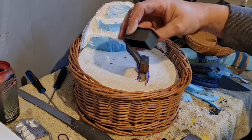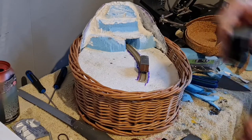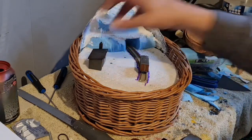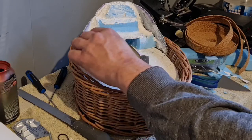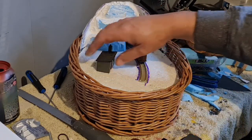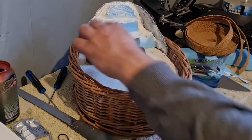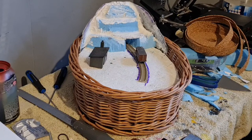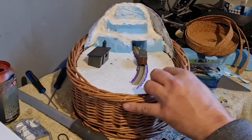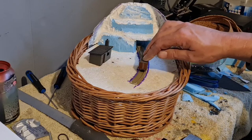We could always put, well, that needs weathering. Got cobwebs on it. Yeah, that needs heavily weathering, but we could put that there as like an outcrop to a little station house. Sit it in somewhere. What do you reckon? Think that'll look all right, don't you? I'll have to see. So that's as far as we've got. Full of ideas.